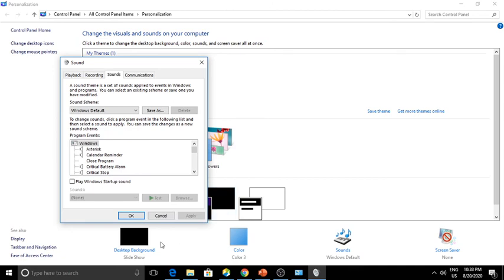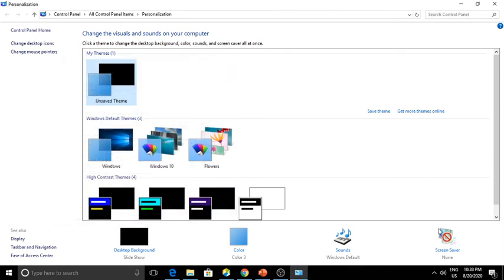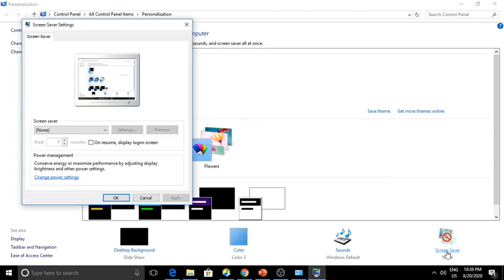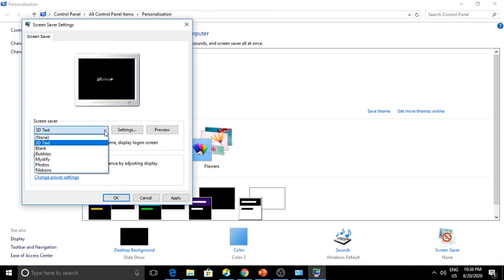You have a dialog box here, and screensaver also here. So nothing is set here, you can select a screensaver like this. You can see here. So from the drop down list you can select the screensaver.